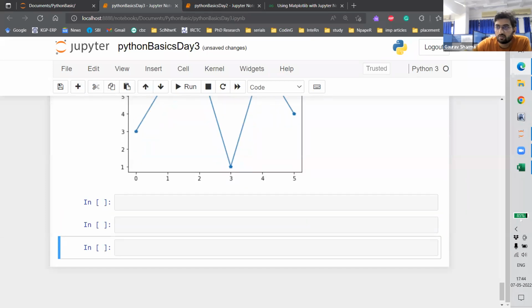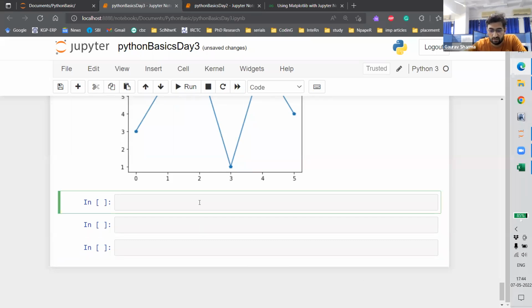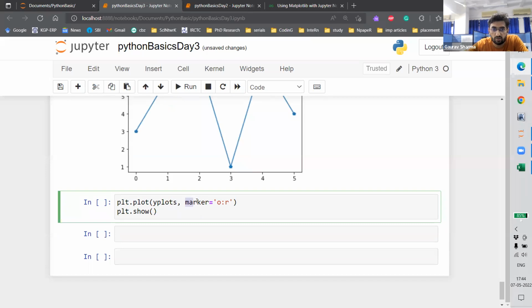Now let me check. These things are there, just for your description. If you don't want to write it like this, you can pass some values in a single string: this will be your marker, this will be your line style, and this will be the color.